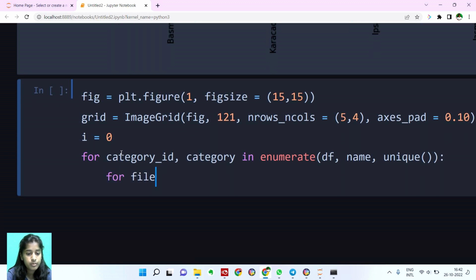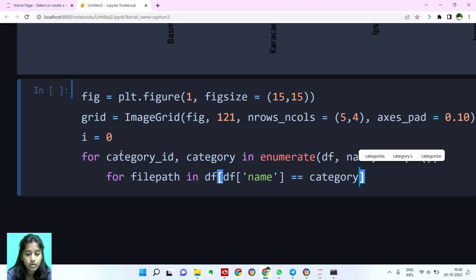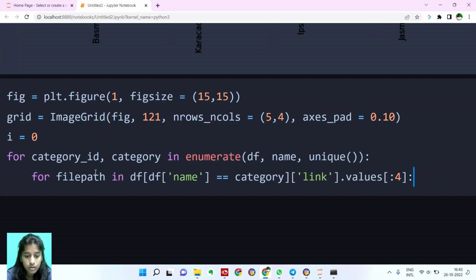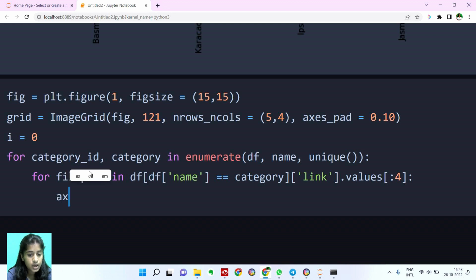Let's say for file path in df of name, we're going to get a particular column, is equal to category. And then let's put another square bracket. Let's say link.values, and let's get all the values from link. And then let's say ax is equal to grid of i.